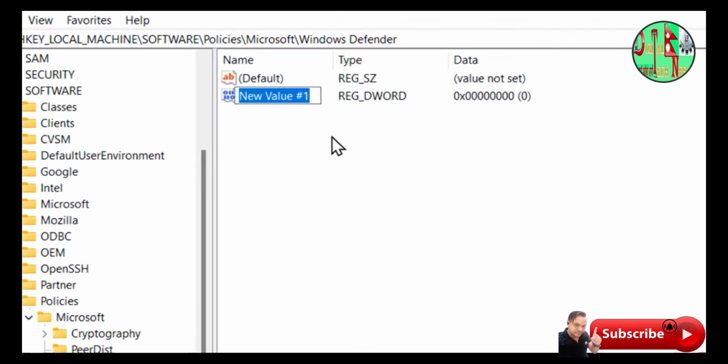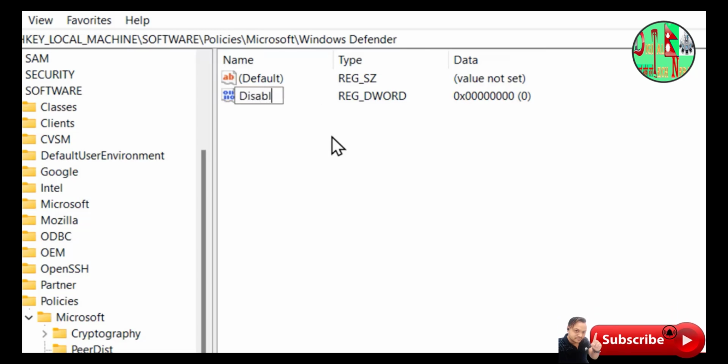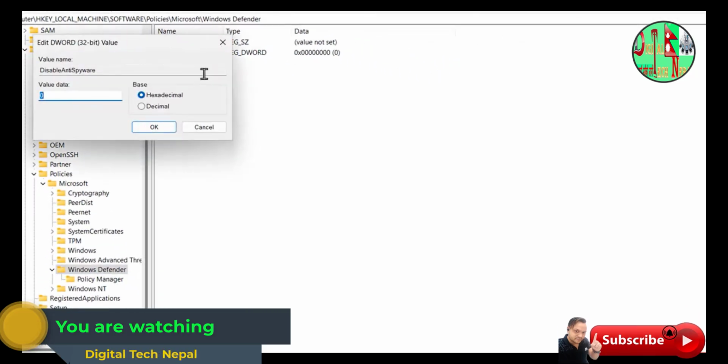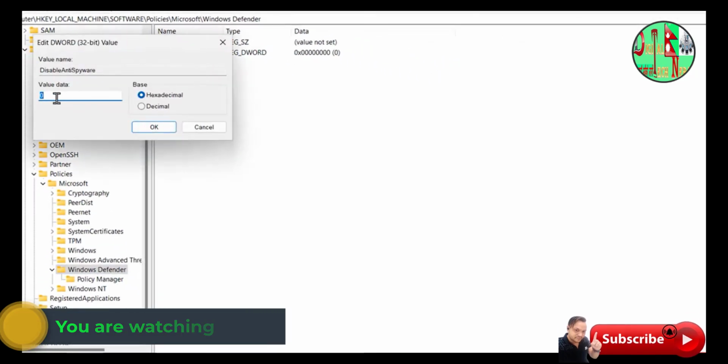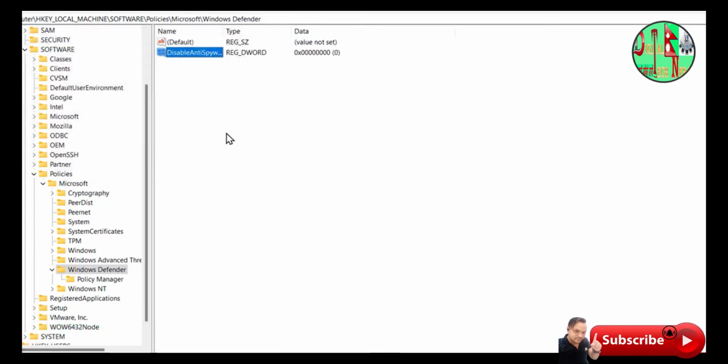Here you have to type DisableAntiSpyware. Then rename it to DisableAntiSpyware, okay, and double click it here. Then make sure this value is kept as 0.